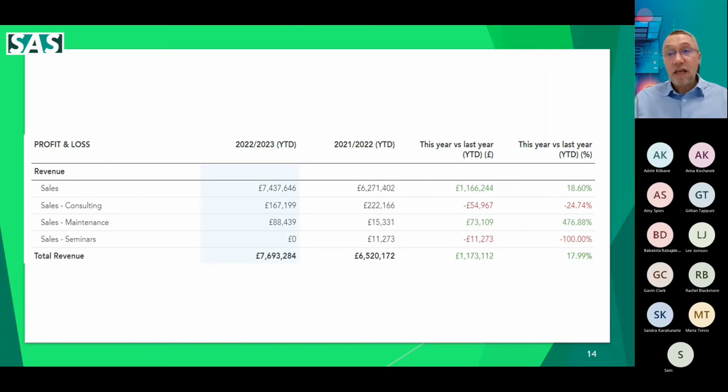Let's have a look at some tables here. And this is where this comparison goes on from this year to last year. So here we can see, whilst in percentage terms there's not been a huge change, on a pound value term, this has gone up massively. And this is really where percentage and pounds help you understand what's going on in the business. And it's a really useful summary table. And you can see how the business has been tracking on a year-to-date basis. And also you've got the breakdown of the individual elements here as well.